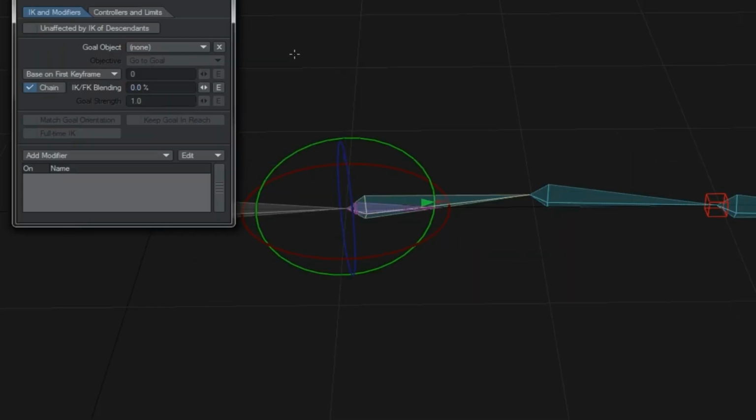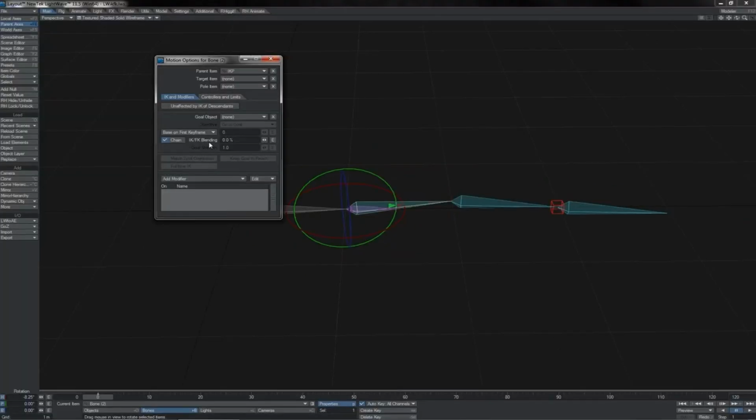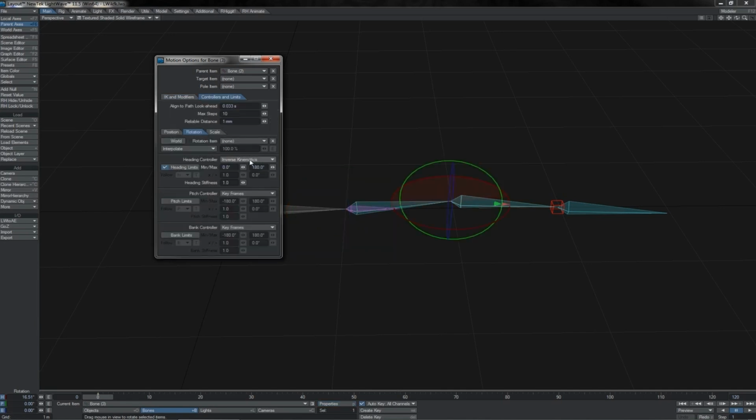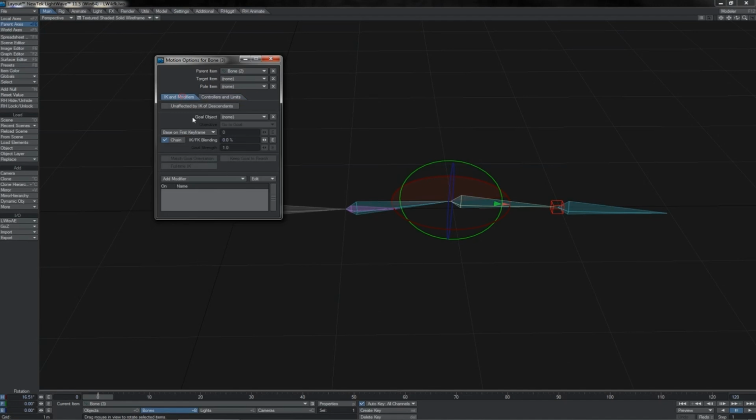The first thing I want to take a look at in this video is the IK-FK blending, that is Lightwave's own built-in IK-FK blending, and explain how this works. Put simply, when you have items that are using IK as their control method, you have access to this IK-FK blending control, which, funnily enough, blends you between IK and FK. You'll notice how it's denoted here, IK/FK, therefore 0% is IK mode, and 100% is FK mode.